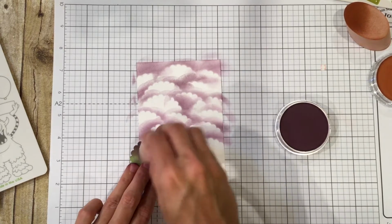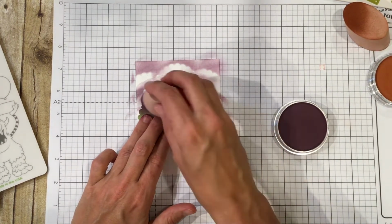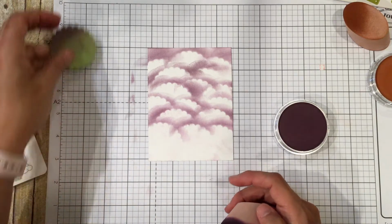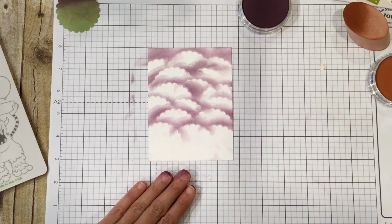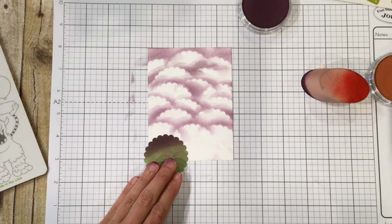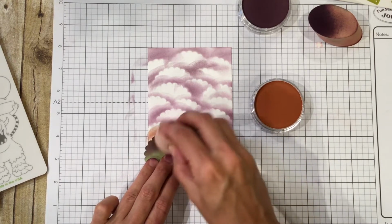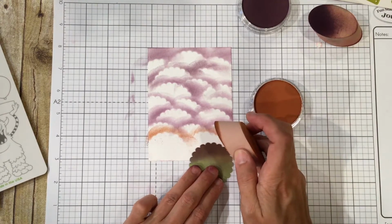All right, so now we have a good part of the sky. I'm going to add just a smidge more color here, a little too much white. Okay, so now we have the top part of the sky, and I think I probably did a little too much purple, but most of the orange is going to be behind the fence, and you're just going to want to, I think we might be able to adjust it.